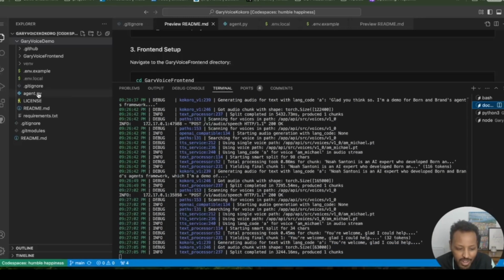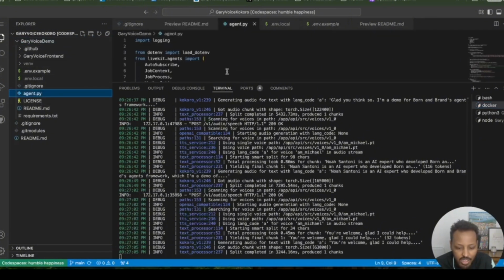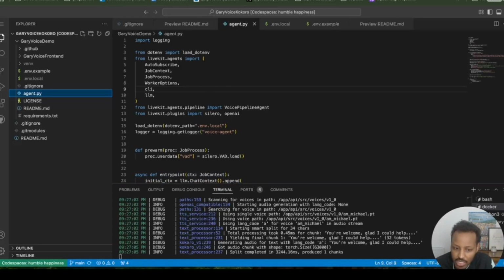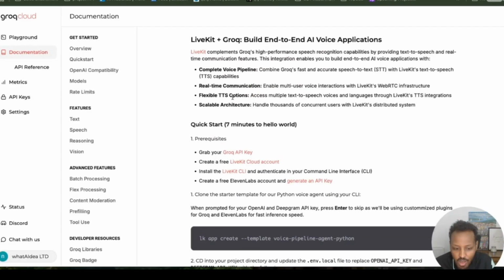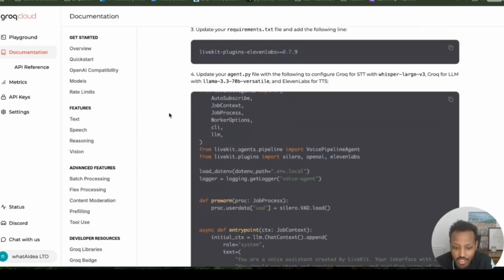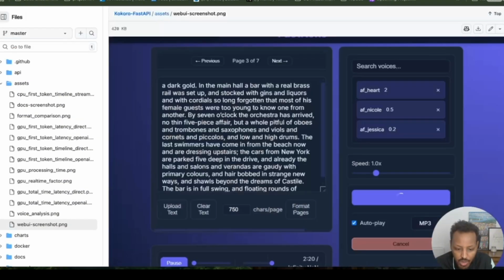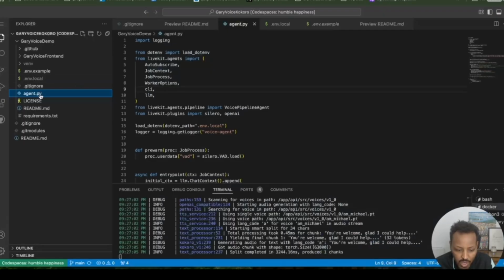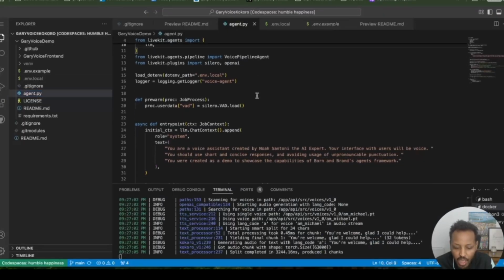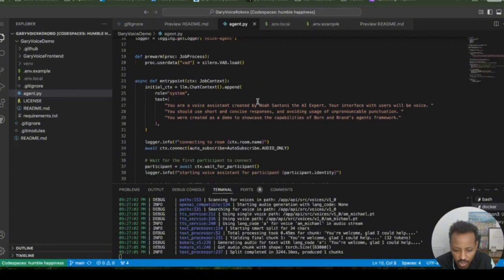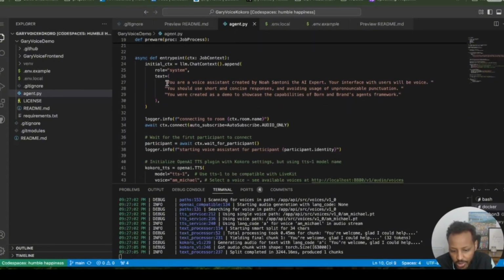And from a perspective of what I changed, in the actual LiveKit code base, all I've done is I've made two small tweaks. So I followed just a simple documentation that came from Groq. So really appreciate that, the team at Groq. And here you literally just copy and paste what they've asked of you. And you just put it into this agent.py, and you replace that. And then what I've done in the code base is I've added a very simple integration, which is I've changed the prompt for the chatbot.